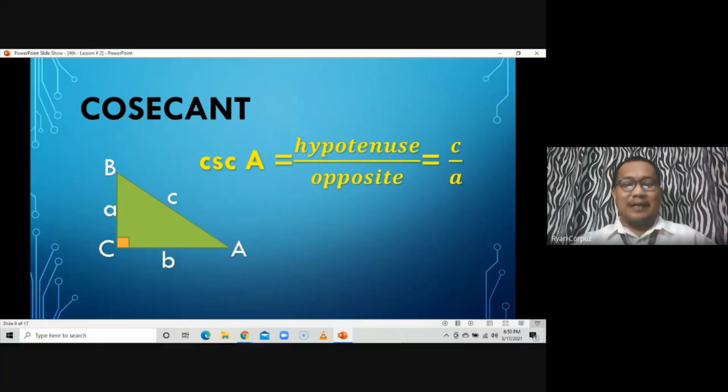Next. So let's proceed to the next three trigonometric ratios. Sabi natin kanina, yung first three trigonometric ratios are the three basic trigonometric ratios. Yung last three, that is their opposites. At sabi natin opposite, so unahin natin yung cosecant para malaman natin na opposite nga siya.